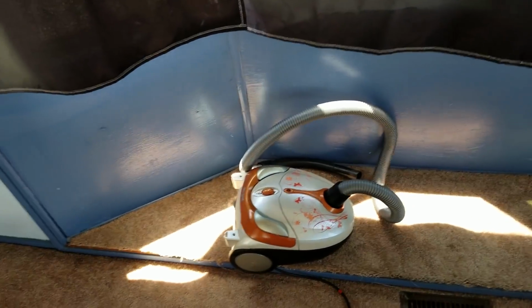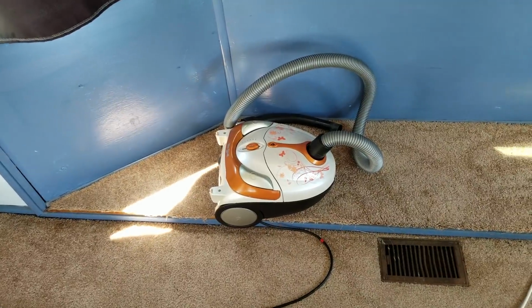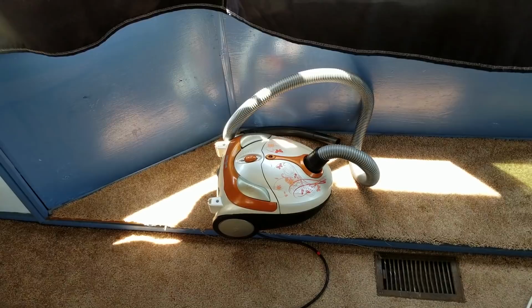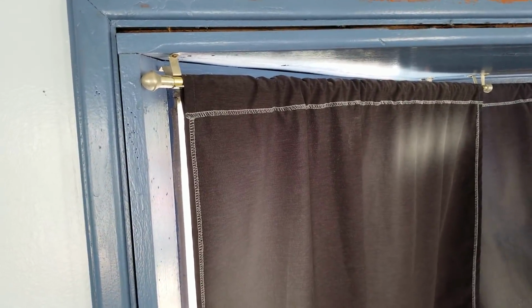Okay, now then, my little vacuum cleaner that I love so much, which is a Dirt Devil tattoo. Now, I used to have a purple one, y'all, and I lent it to somebody, and I never got it back. But my feeling is when I'm cleaning something, almost no matter what it is, I love to use my vacuum cleaner. I use it in drawers, cracks and crevices of every kind, window sills. You can see this right down here. I like to scrape along those window sills with a tiny screwdriver or toothpicks or a toothbrush, and then I vacuum all that stuff up, and it's a lot easier to clean. So I have vacuumed everywhere.